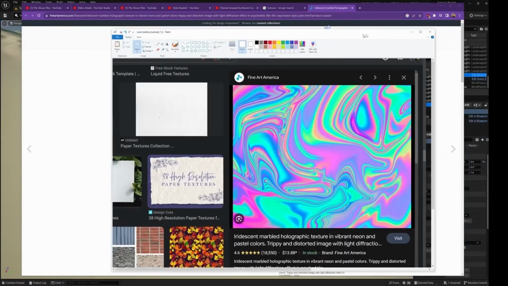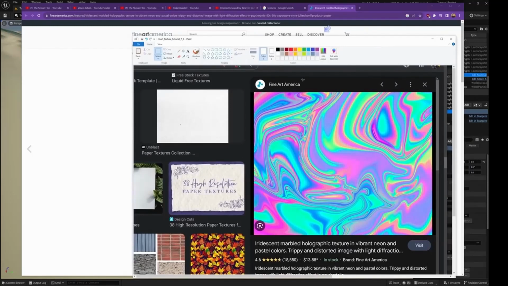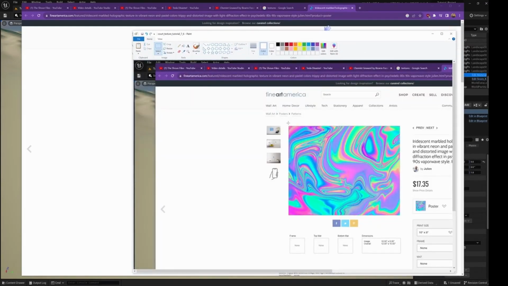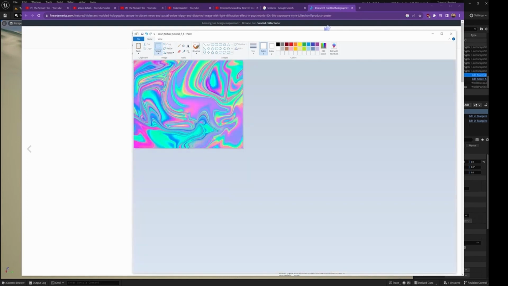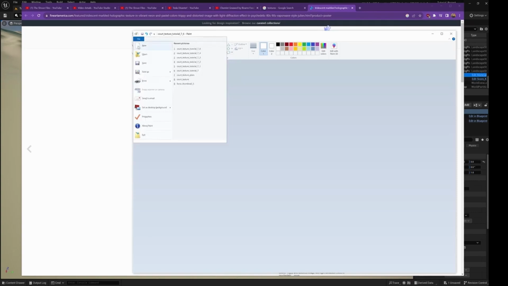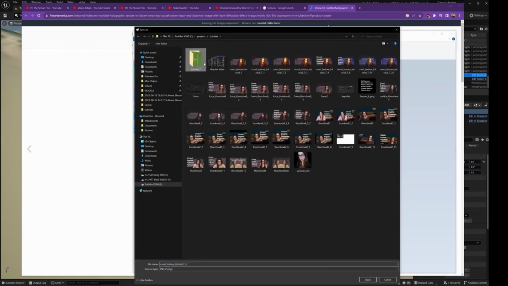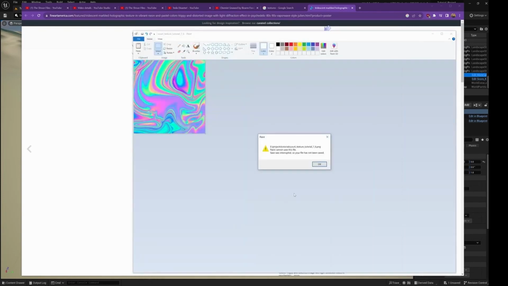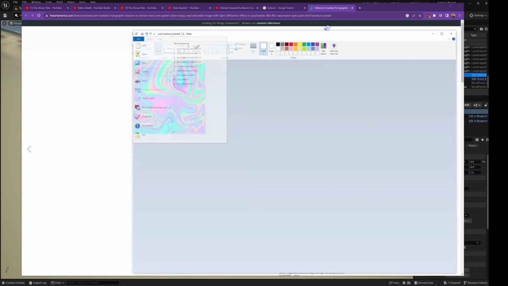I go over to my basic Microsoft Paint program, and then I'm gonna crop a perfect square, or as close to a square as I can, and then I'm going to save it. Ball material. Why can't I save it?